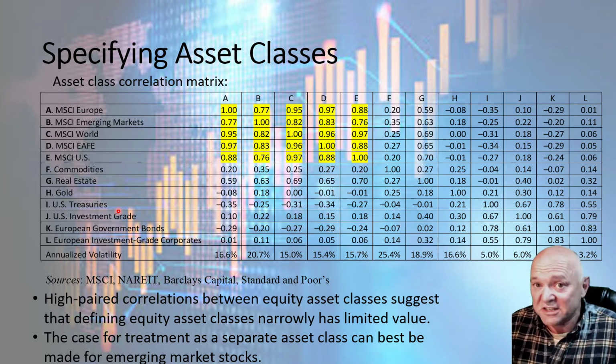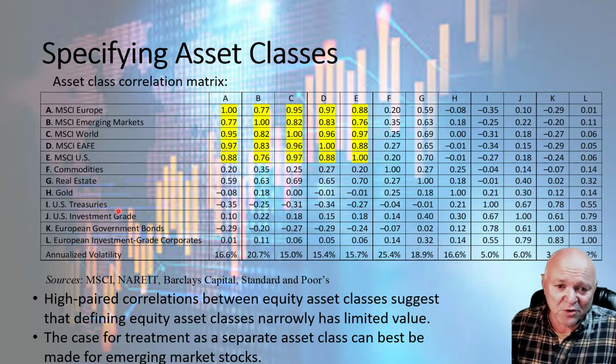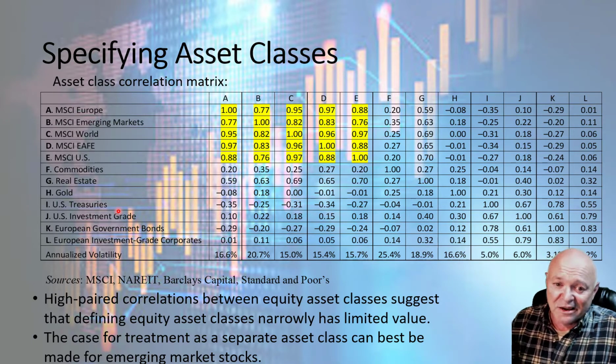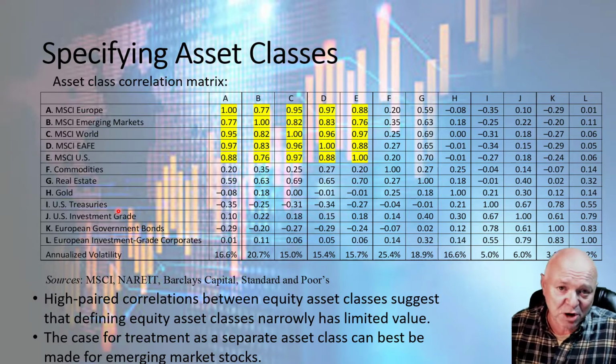Now, when you look at these indices, you see that many of the stocks that are listed in one index are also listed in another. So under the US index, a lot of the companies that are in the world index are also in the US index. US has got the largest capital market, and EAFE is basically everything except the United States. Emerging markets is very different from the world index because emerging markets are a small part of the total capitalization.